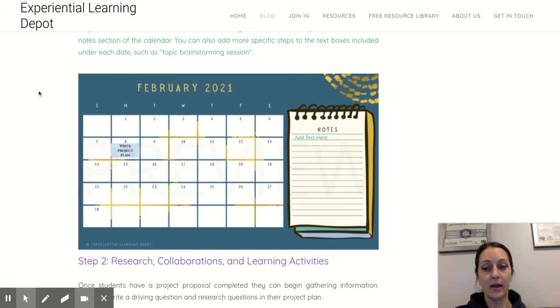So in my planner, I literally drag and drop that right into, let's just say we're starting it on Monday. And on Monday, I'm going to introduce the project. We're going to write project plans. I'm going to look them over. I'm going to approve them. And those plans are included in my resources. You might have your own, and that's totally fine.